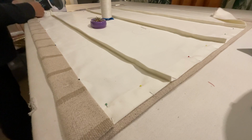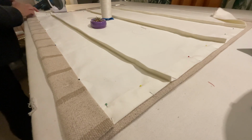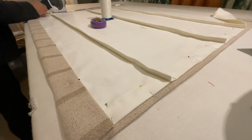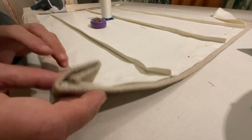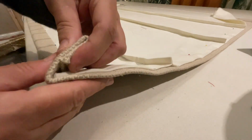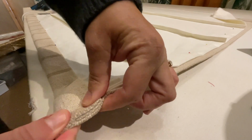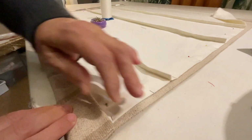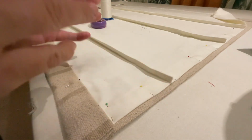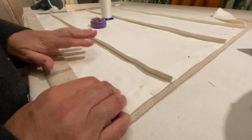Then I come up and I start there, and then I'll leave these open to put all the rod pockets and the doweling and stuff, like the bottom bar, the rod pockets open, and then come all the way along here. I'll close this end here by tucking that under and getting a really nice look like that, making sure that's tucked in there. I'll have to use quite strong cotton because this fabric is so thick. And then I'll sew it all the way up to there.